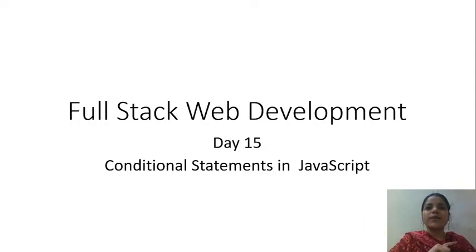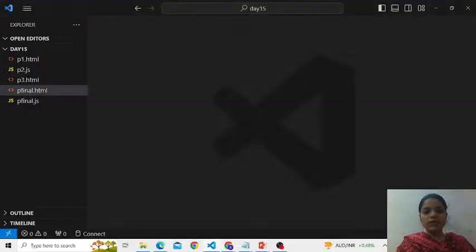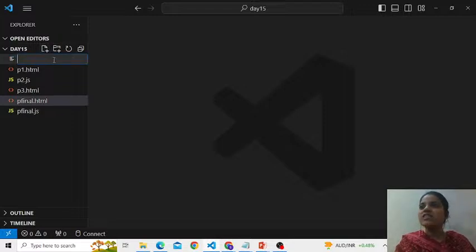To start the class, let me take you straight to Visual Studio Code. If any of our friends are attending the first session today, we write most of the programs in Visual Studio Code. Is it fine? Okay, so here we go. This is Visual Studio Code open. And I'm working in a folder called day 15. This icon is to create a new file, and the one next to it is to create a new folder. I click to create a new file. It asks me for the file name.